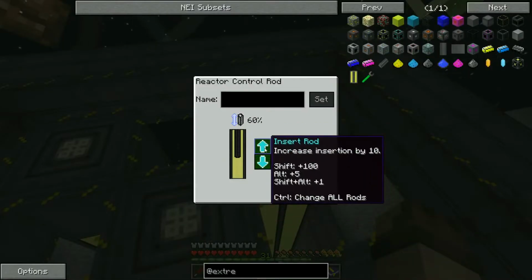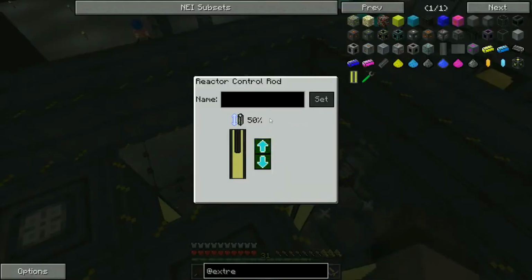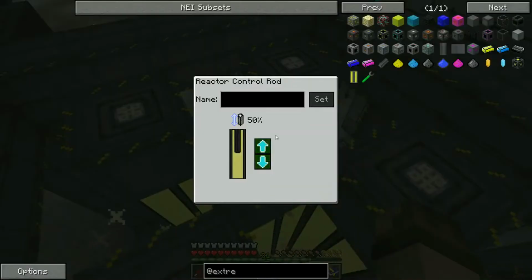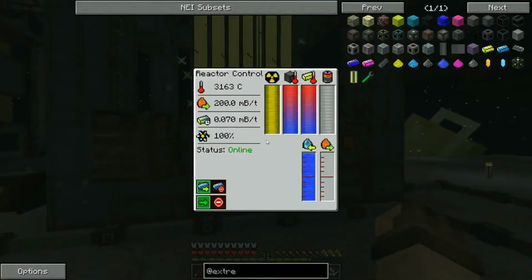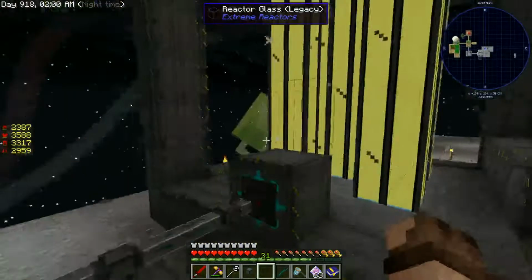I've actually started dumping my control rods in quite a bit further just to mitigate some heat in this one, because I'm having issues with output of steam at the moment. So if you guys are watching this and have any suggestions, let me know. But I'm trying to keep the heat down so that my consumption is not as crazy. But there we go. So literally we've done our reactor.